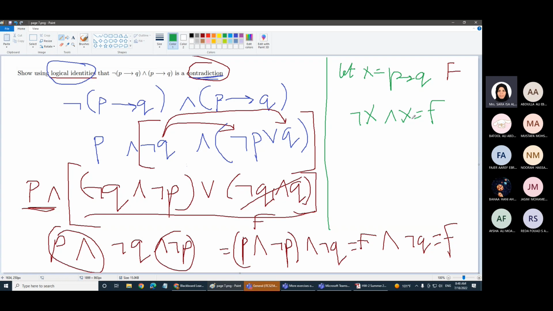So you have to think about the problem, but I find that many students in an exam, when they are solving this problem, ask what does contradiction mean? You should know that contradiction is the negation of tautology, which means it is always false. You have to show false at the end. Some students do not read the question carefully and they see logical identities, which means you have to use the rules, never use the truth table. Is that clear? Do you have any more questions?